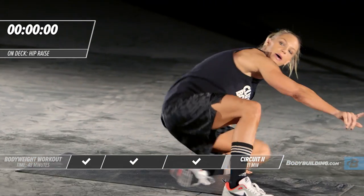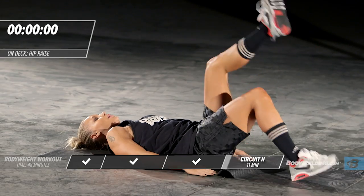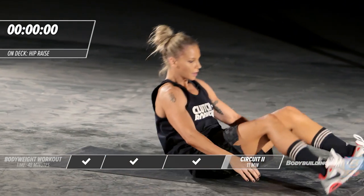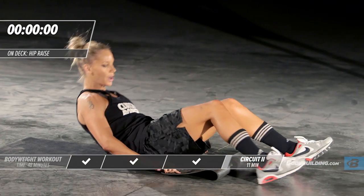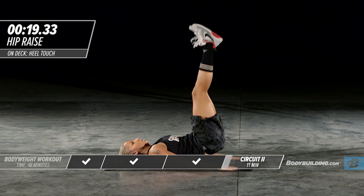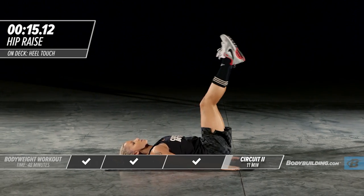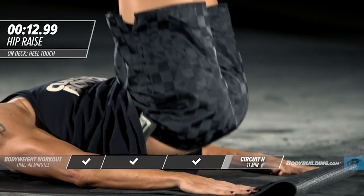All right, moving right into butt ups. I'm gonna get right down on the ground, my feet into position, and actually, because this is a thin mat and I'm on hard ground, I'm gonna double up on my cushioning. Okay, here we go. Straight up to the sky, keeping your legs as straight as possible.